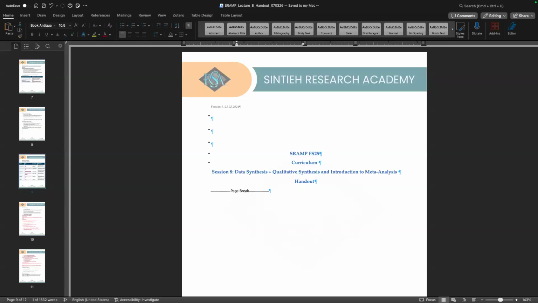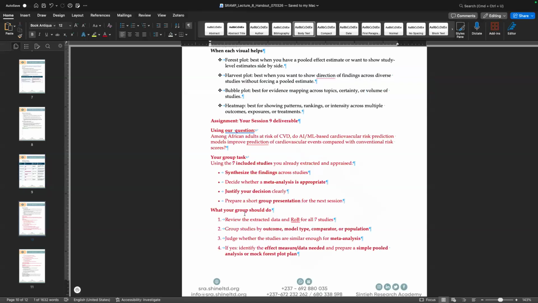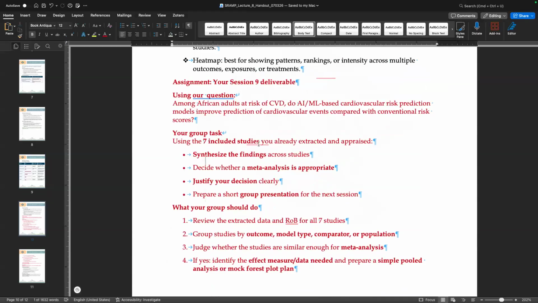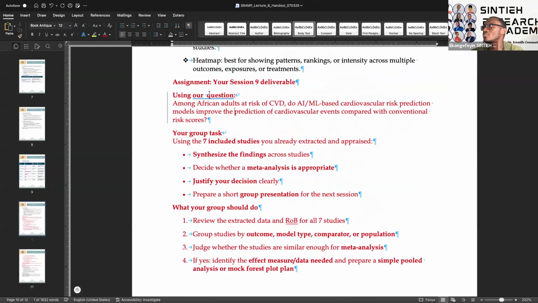Please, before we move to the presentations, concerning the assignment for the next section, you said this synthesis is mainly done by using software. I don't understand which software you are to use to do the various synthesis. No, synthesis is not done by software. Synthesis is done by you and your brain and your Microsoft Word and the Excel sheet of your extraction.